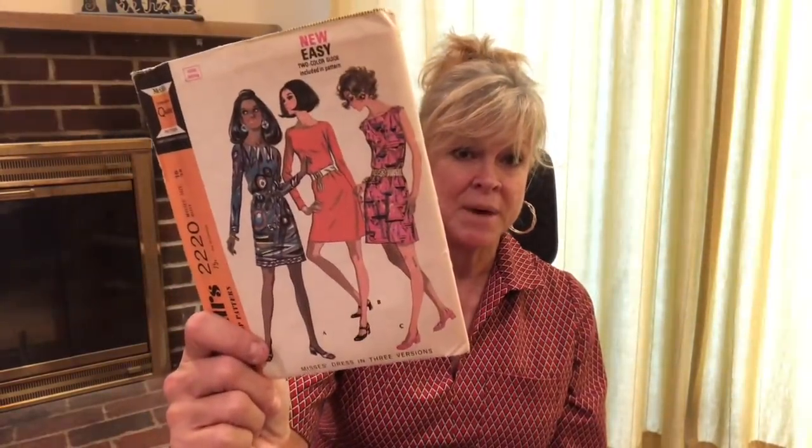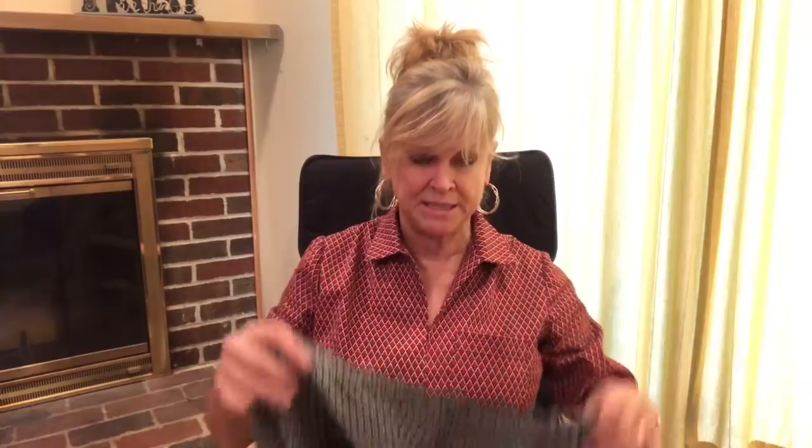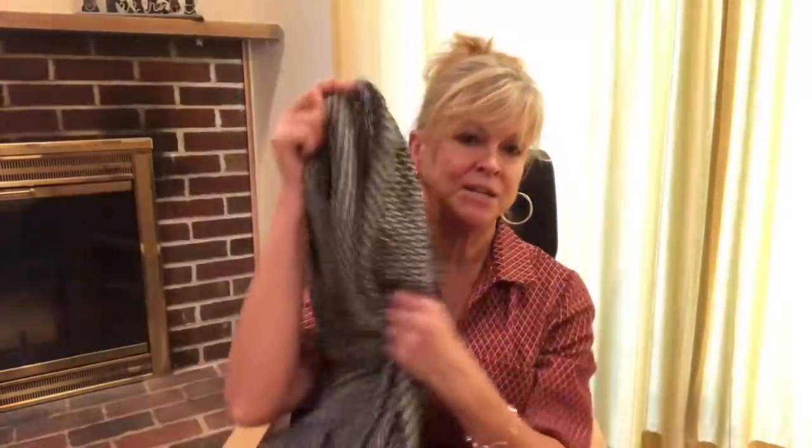I used to always put in the zipper just like a good instruction follower, but I've found you just don't need them. They had a zipper going into the back of one, not on another, and this shirt I'm wearing was supposed to have one on the side - but I can put it over my head. If you're going to sew 60s patterns, pay attention to that zipper and see if you can get by without it. I also used bias binding to finish off the neckline and ditched the facings, and that worked great.